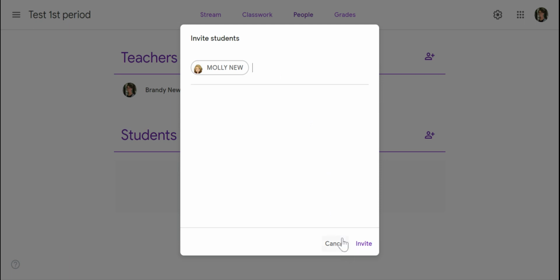But more importantly, we will be encouraging students to check email while we're out. However, we have found that this is not a real reliable means of communication with students. If you just invite them to the class, the next time they go to the classroom homepage, which hopefully them and their parents are both going to be looking there now as we work through these days, it will be sitting there waiting for them. So it already kind of forces them into it.